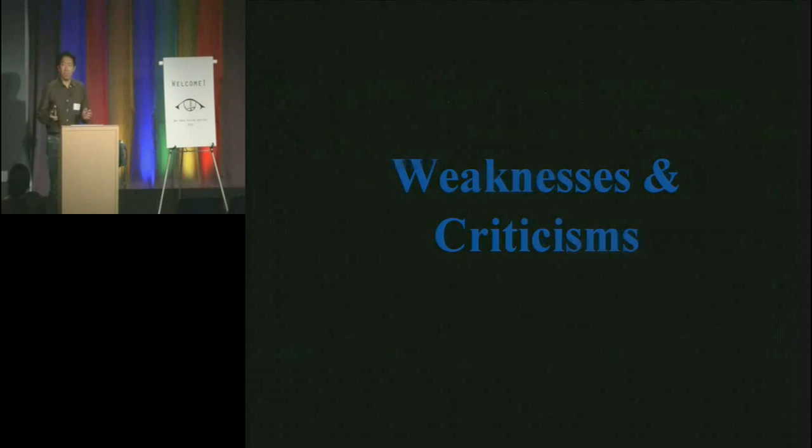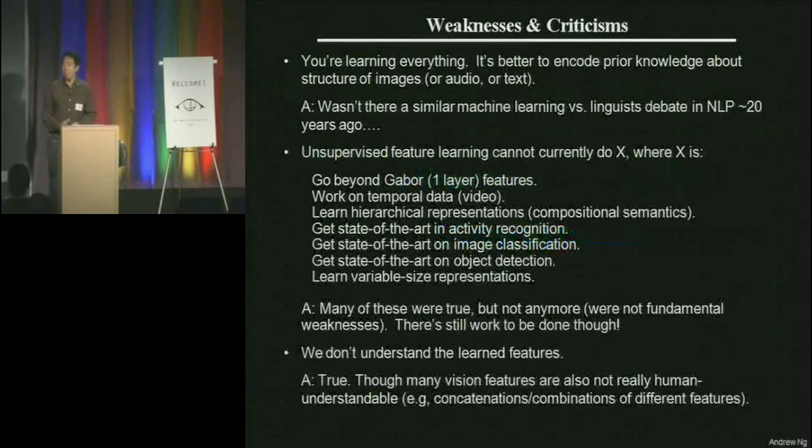What I've done is I've described a research agenda in unsupervised feature learning and deep learning. And over the last 5 years, I've been going around talking about this. I've heard, frankly, many weaknesses and criticisms of this work. And there are weaknesses and criticisms of this agenda that are valid. Just mention some of them and sort of acknowledge them and maybe try to address some of them as well.